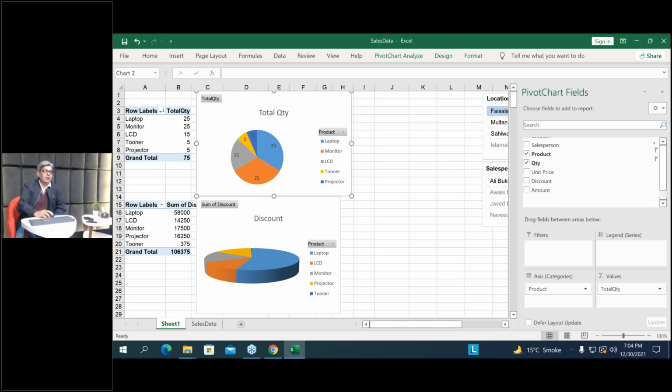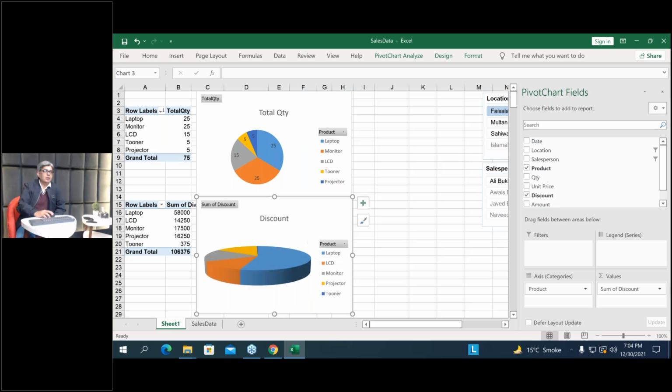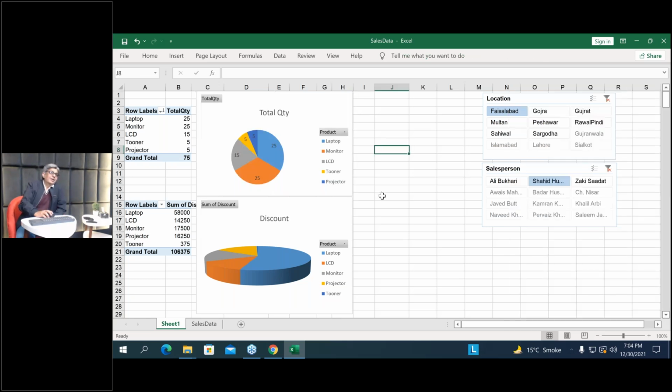There's a question from Asad Rafiq. He wants to know if he can show just the dashboard, only the graphs, and avoid the pivot tables that you created. Is that possible? Okay, look at this.